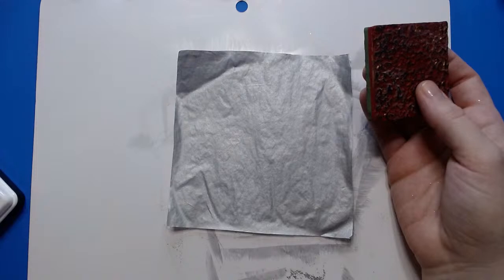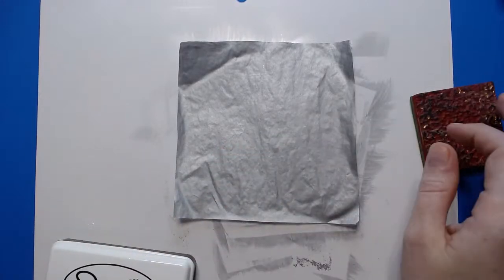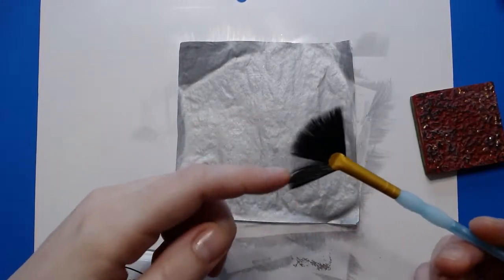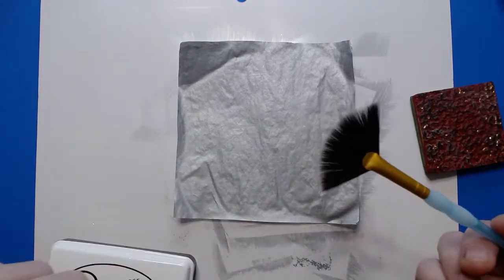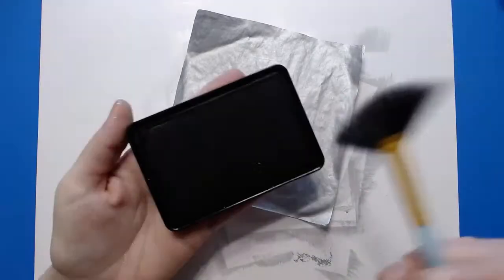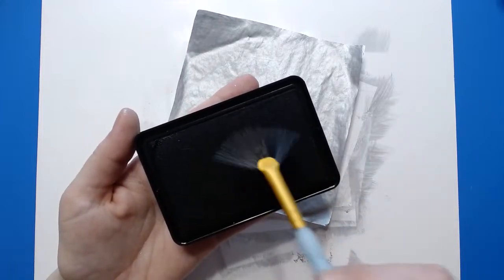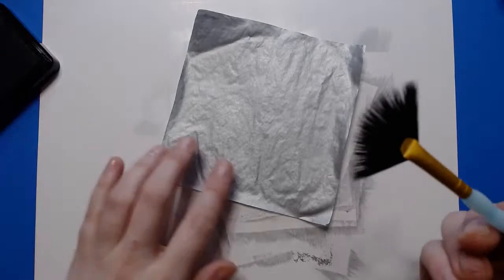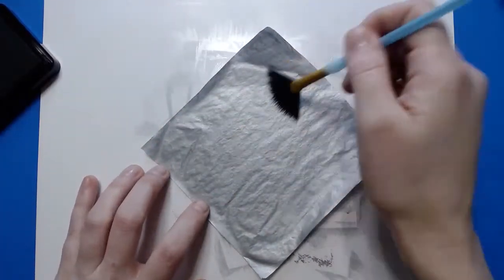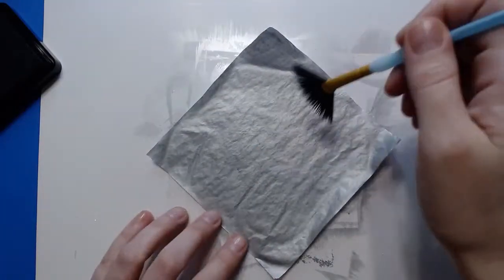Okay, so what we're gonna do, and I bet you could do the same effect with maybe a fan brush. I haven't tried it, but I'm assuming you could probably do the same effect with a fan brush. Should we try that? Let's do that, since I know a lot of people don't have this. If it doesn't work out, it don't work out. So you just do like this and rub it on your inkies. You kind of just brush it on. Is it working? Not yet. Hold on. Let's see if it'll work. I don't know if you're getting enough pressure to get the ink with that brush.